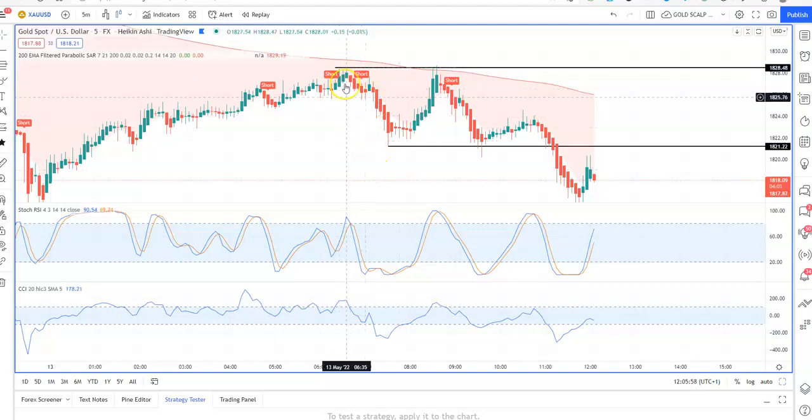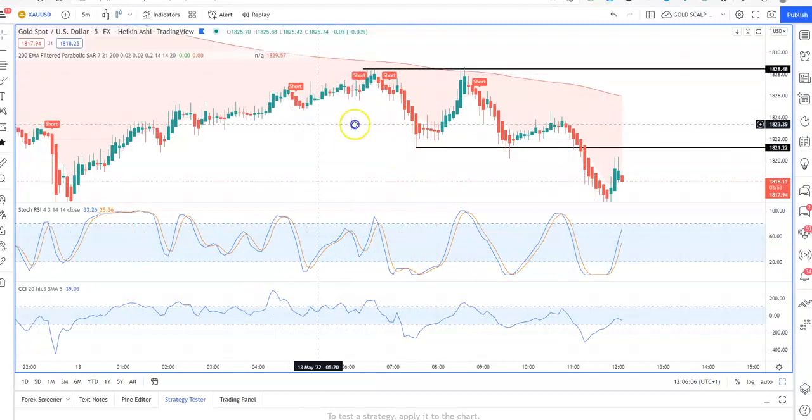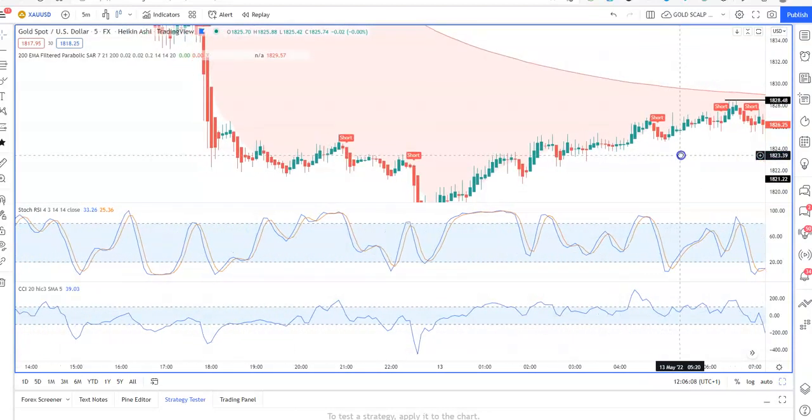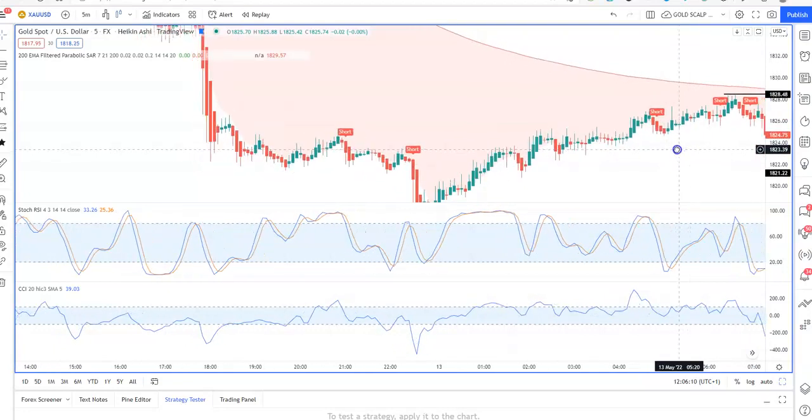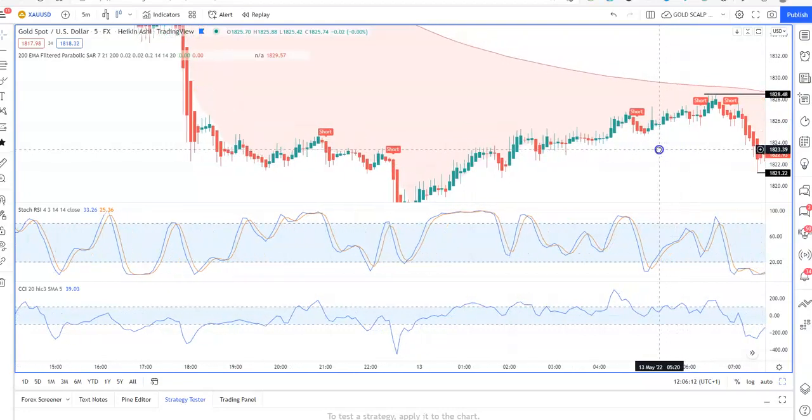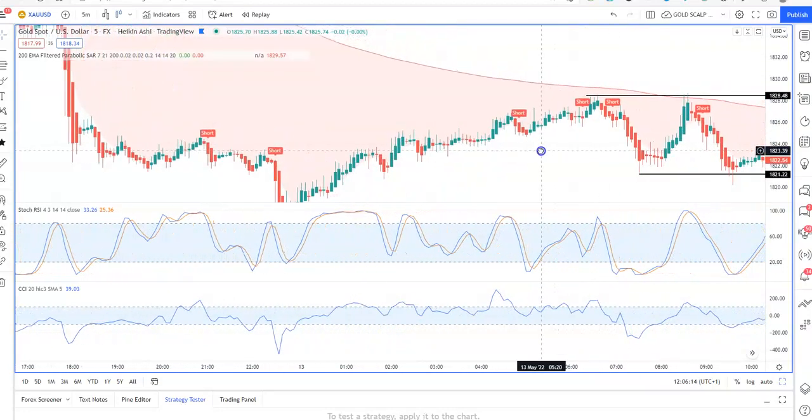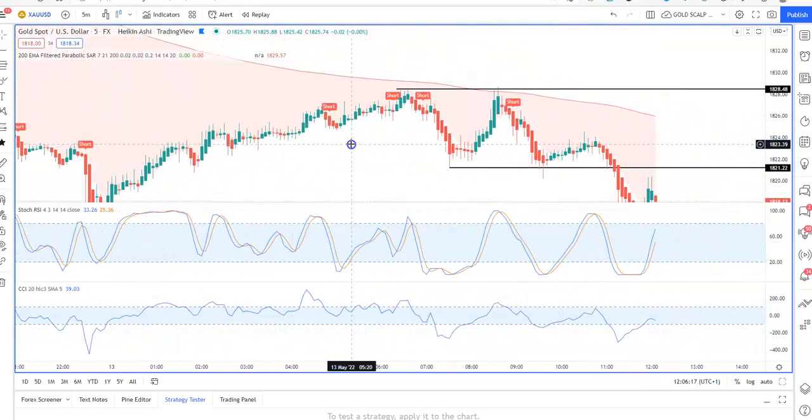1828.52 is an area where the price went up and couldn't go any higher. It came down. Okay, so that's of interest. If we go back to say there, that's what it looks like. So it failed to go any higher, and so that area is of interest. And you can do this every day, every morning. Get up early and just draw these lines. So this is a resistance area.